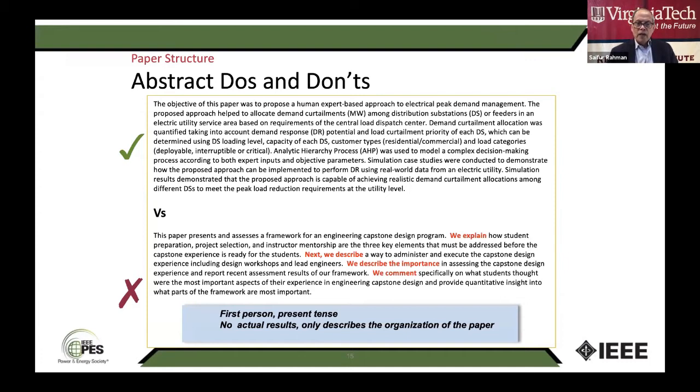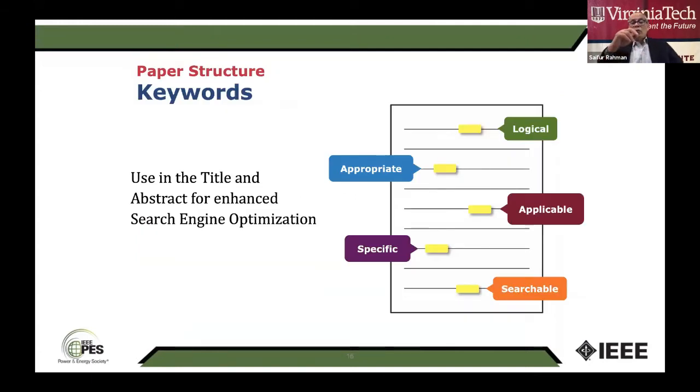In the abstract, you have also to give some results. What I'm saying in the bottom, the red X, this is not what we want. We do not want first person. We do not want present tense. This abstract has no results, only describes the organization. Abstract must have results. Like you say, I prepared this paper on load forecasting. The errors I get for 24-hour load forecast is under 3%. That number is really attractive to me, then I know I can trust your algorithm because it is a very well written, well tested algorithm. Good. Now, keywords, very important.